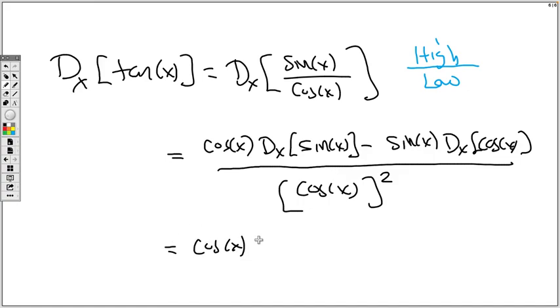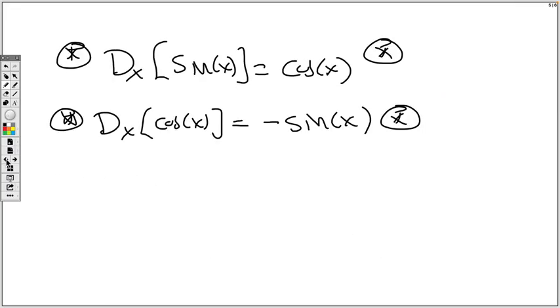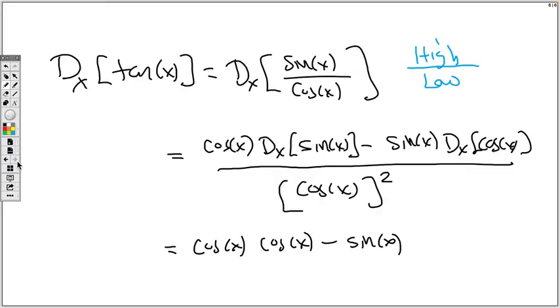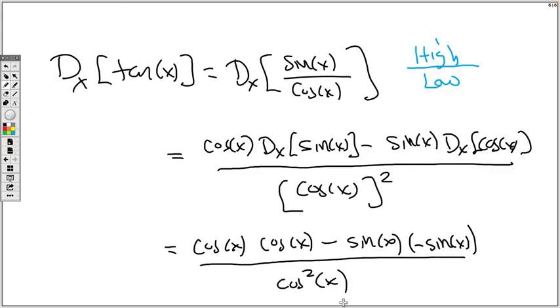All right, what's the derivative of sine? Cosine. Minus sine, and what's the derivative of cosine? We didn't go through the derivation, but you're just going to need to remember the derivative of cosine is negative sine. Yeah. All divided by cosine squared. So is everybody okay with the quotient rule, filling in the formulas?